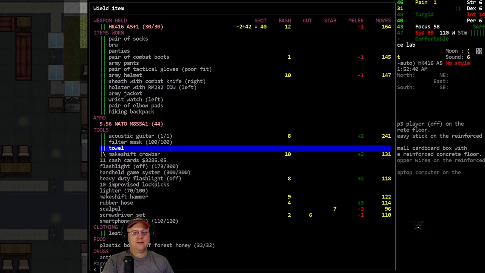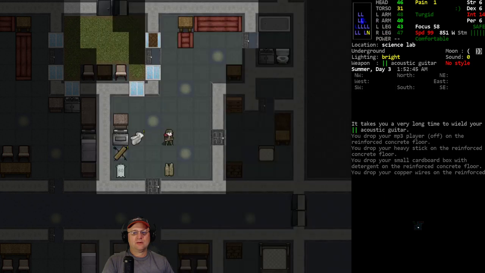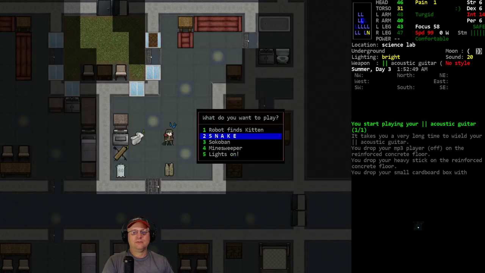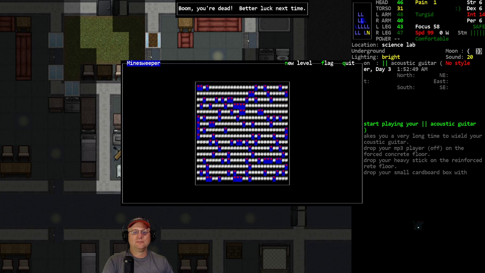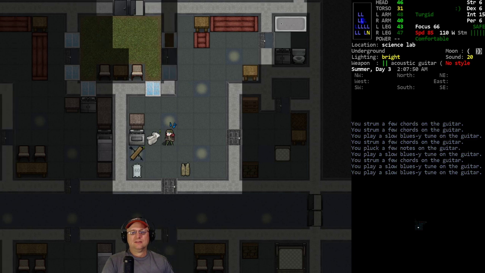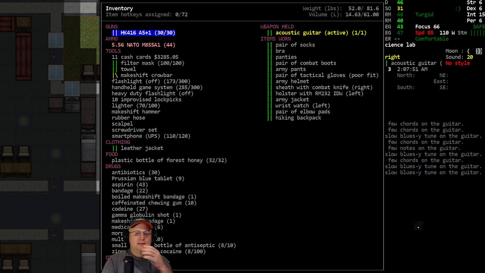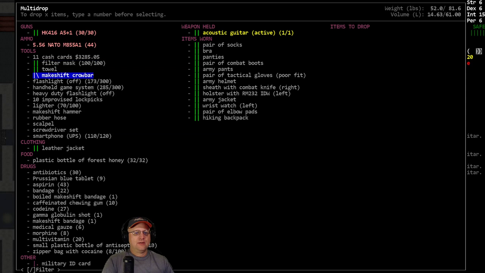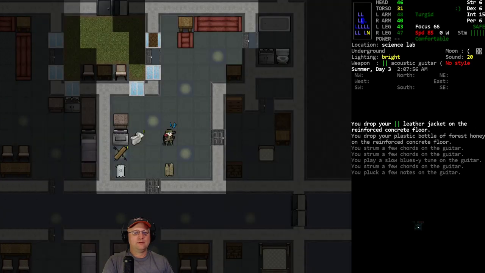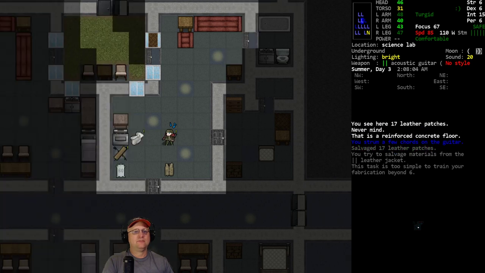We can drum our guitar. And play our game system. More Minesweeper! Yeah, that's what I like. I like losing on the first try. Alright. So focus will start coming back up. Drop the honey. Butcher the jacket for some more leather patches.